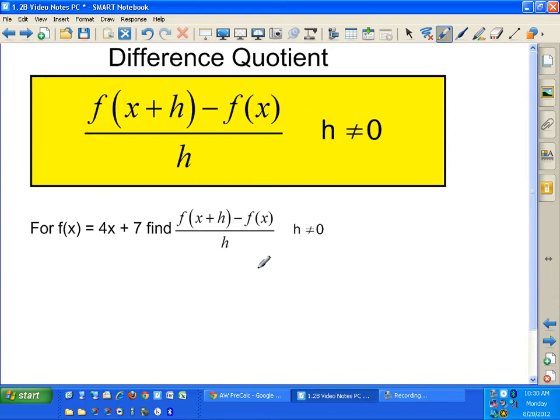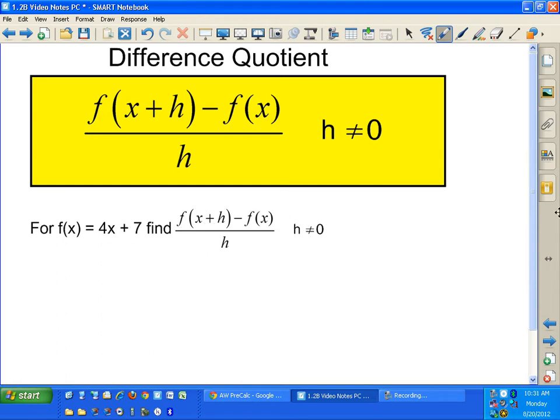Now you're probably wondering what this h value is. It is just another variable. The h value is actually a number that is very close to x, and we're just talking about a slight shift from this. And so now you just have to remember your function notation, so don't panic. If I give you the equation 4x plus 7, in the difference quotient equation, it's telling me that I'm plugging in x plus h for all x's into this function. And then I'm going to subtract away plugging in x's into the original function, and all of it's divided by h.